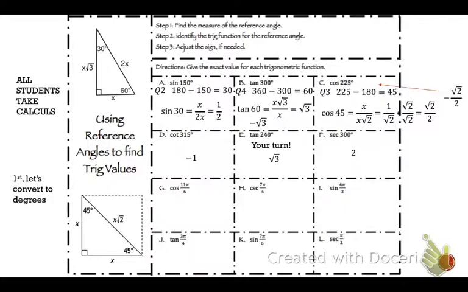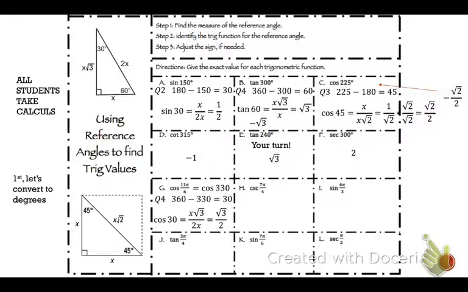So first we're going to convert to degrees, because I just think degrees are way easier to work with. So 11 pi over 6 is 330 degrees. Now that's in quadrant 4. Find the reference angle, so that's 360 minus 330, which is 30. Cosine of 30 is x square root of 3 over 2x, because that's adjacent over hypotenuse. Those x's cancel, and that's the square root of 3 over 2. Now this is in the fourth quadrant, so All Students Take Calculus, so that's positive square root of 3 over 2.